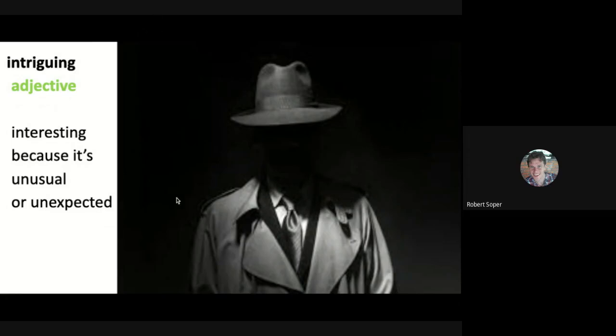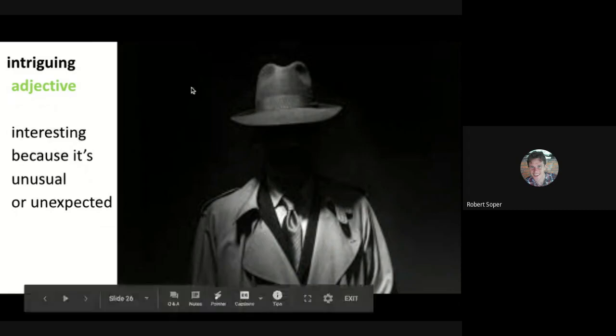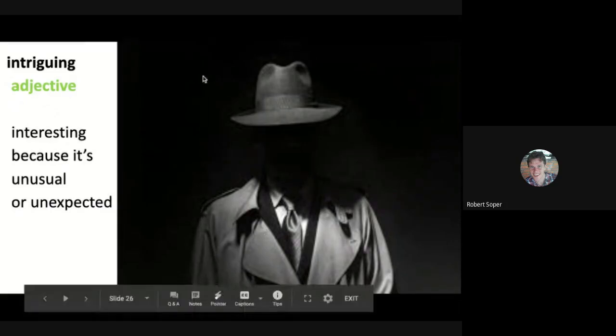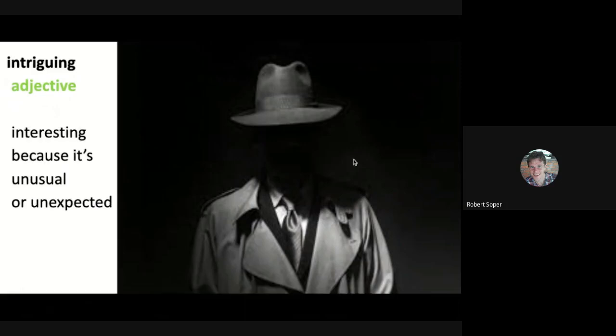So, do you find this man intriguing? You probably do. He looks mysterious. So, things that look mysterious, like they have a sense of mystery around them, we often describe them as intriguing. We find them kind of interesting because we don't really expect them. So, what might be intriguing about this man? Well, the intriguing thing is, who is he? What does his face look like? Is he a real man? Is he invisible? Is this just a shadow covering his face? So, we might find this man or this picture intriguing.